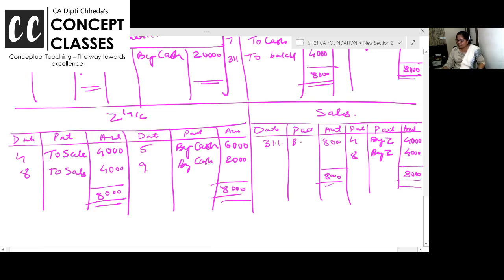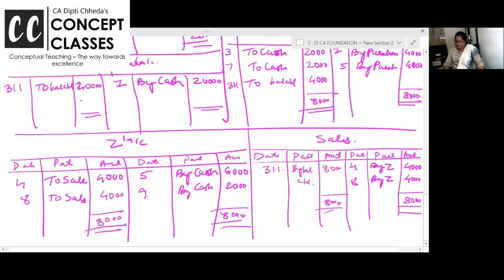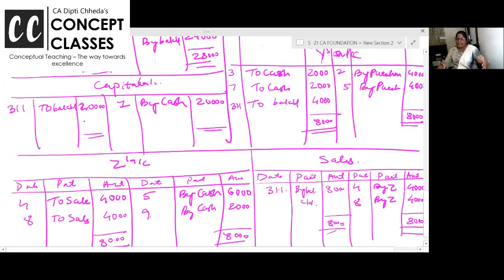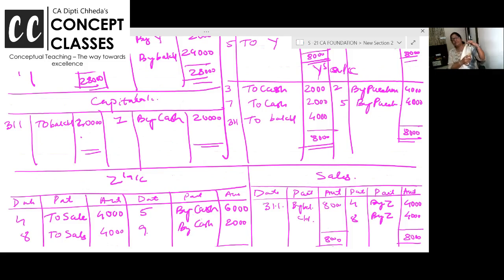On 31st Jan. Actually, sales is income. It is transferred to P&L, but at the year end. Right now, this is month end. So do like this. Put me a message whether how to make the ledgers is clear or not. Are you getting a good grip on it? Easy or not? Very easy, I feel. For you, the mindset is: don't get tempted to balance a ledger unless you complete the postings on both sides.